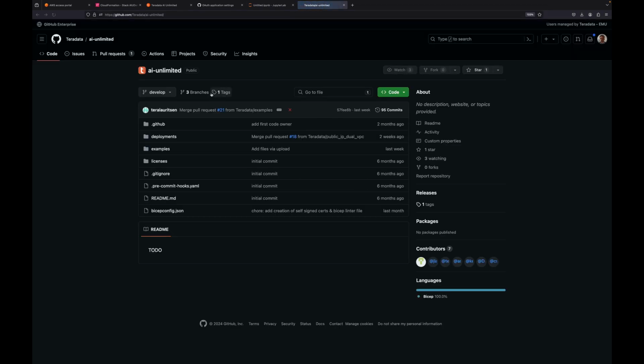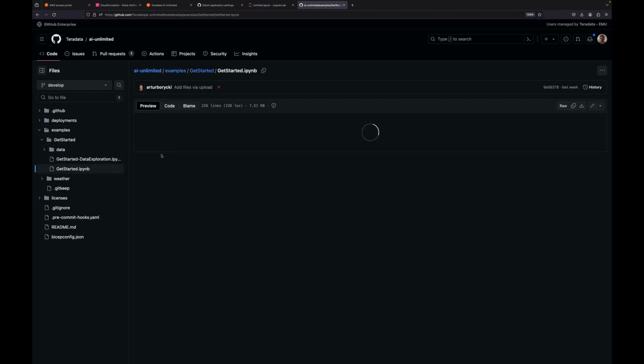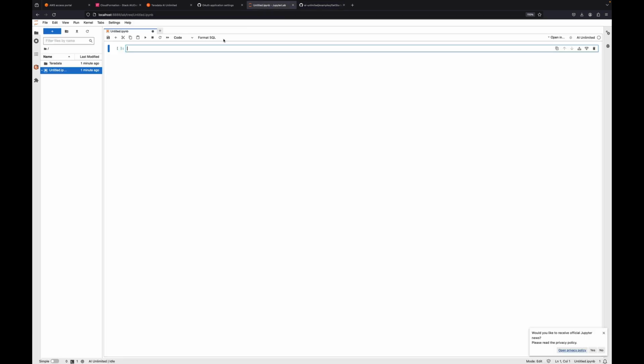Teradata AI Unlimited. If you look at the examples folder, there's Get Started, and you can see the Get Started notebook. You can copy this notebook to your Jupyter folder, or you can also just copy and paste the commands. So we're going to create a configuration.